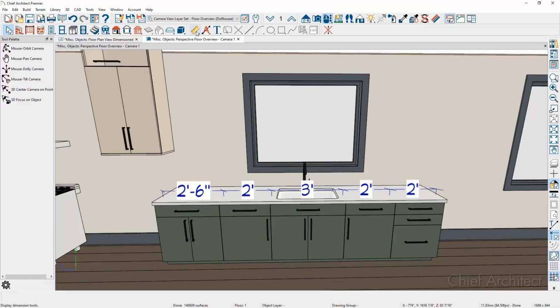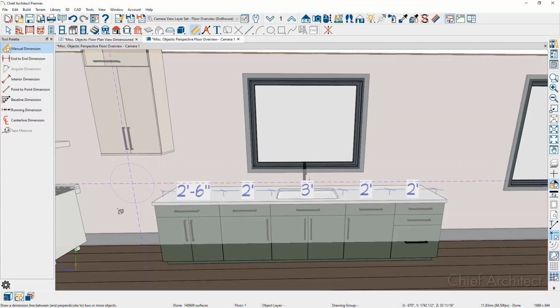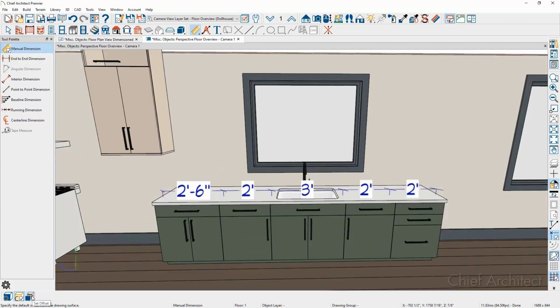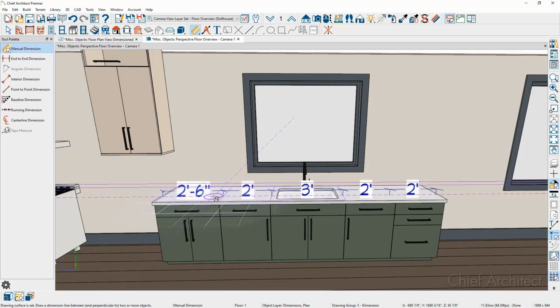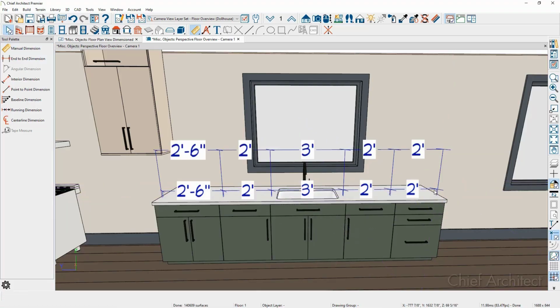If I come back up to the manual dimension tool, in the bottom left hand corner there's an option here for set offset. Here I have them at 3 inches, so they generated 3 inches above the countertop. But let's just change this value so it's easy to recognize what happens when I add them again. I'll go ahead and change them to 24 inches and click on OK, and then come back to the countertop, click once to establish the dimensioning plane, and then go from the left side to the right side, and you can see how they're now drawing at that different offset value.